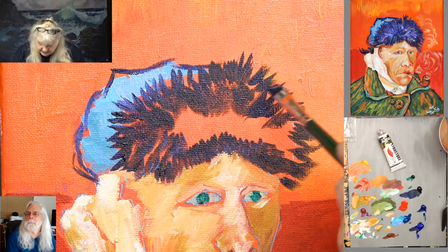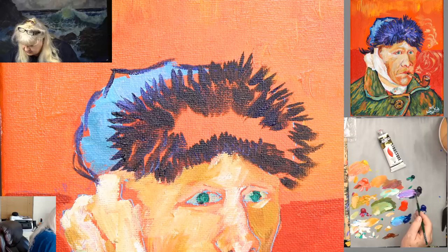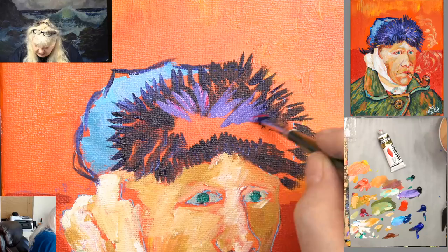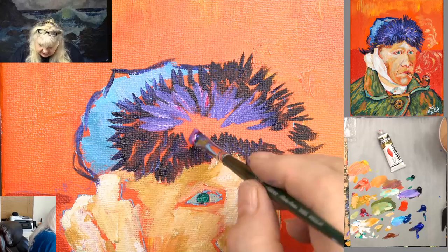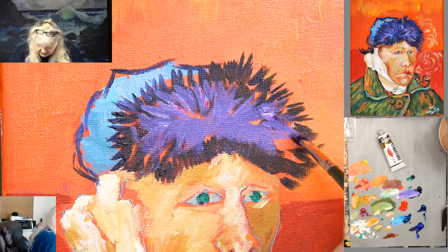All right, now I'm going to take some white paint and a little bit of magenta and purple. So now I've got this pretty purple color, and I want to come up here like this, because purple and yellow are complements. I mean, he was a genius with color. And this is all going kind of every which way like that, coming down out of the center, these light ones like this, like that. Here's the purple. Isn't that kind of cool?